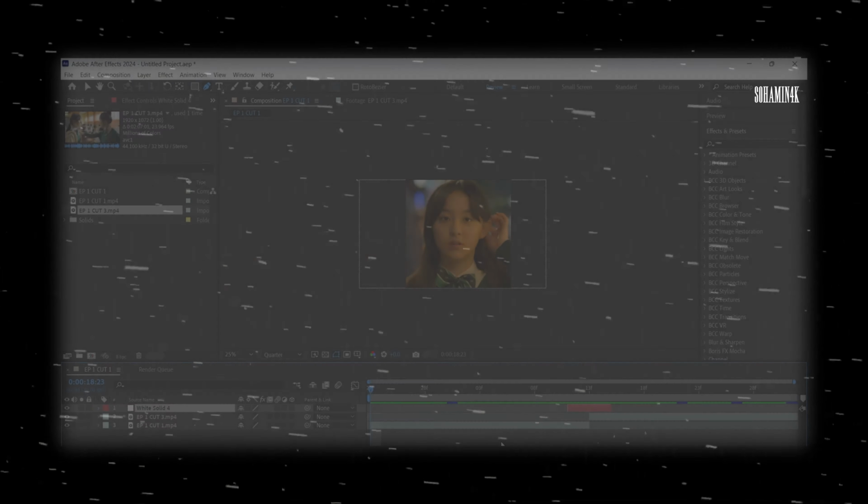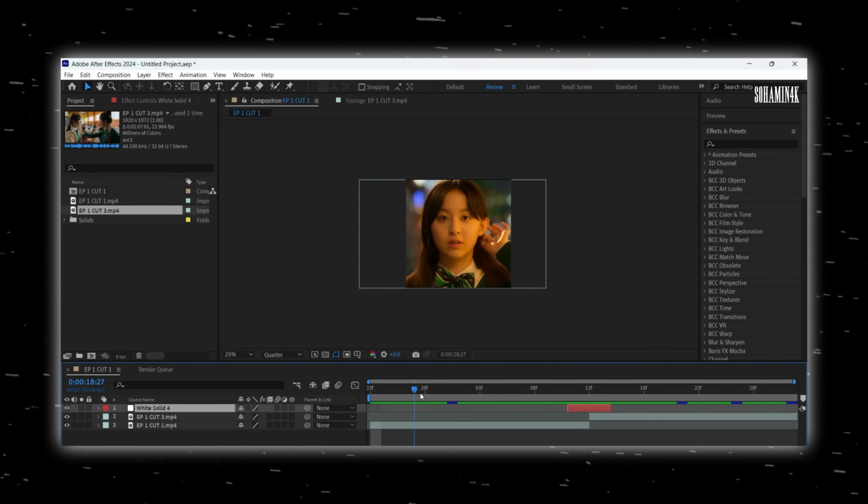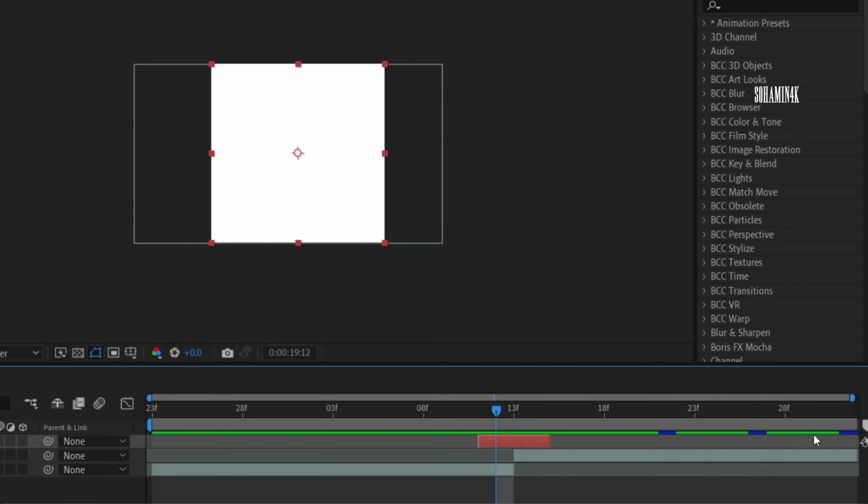Fourth transition. You need 4 frames. Split it like this.